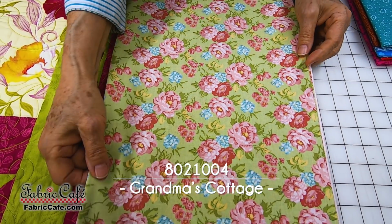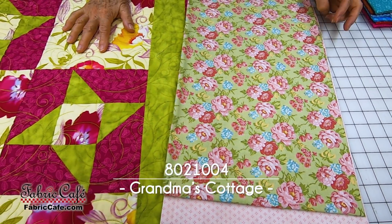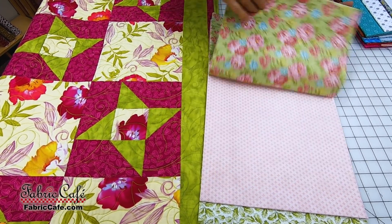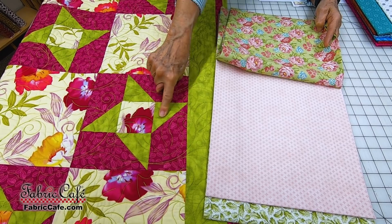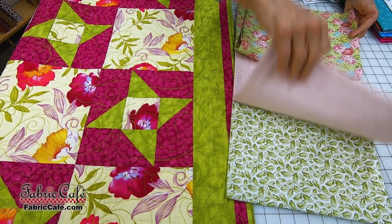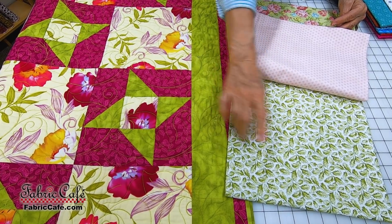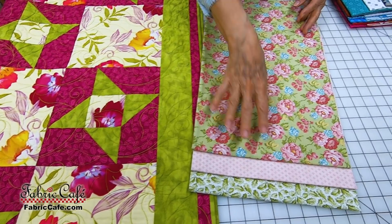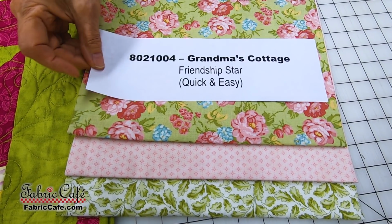So this is your focus fabric. And you always use your focus fabric in the number 1 spot if you want it to show off best. So focus fabric goes in number 1. Then your number 2 fabric is going to be in your lightest spot, so that's here. And then it will also be one of the borders. Then we have a darker border here. The number 3 spot is your darkest of the 3. And that one is going to go here and here. So you have your 1, 2, and 3. Great combination.